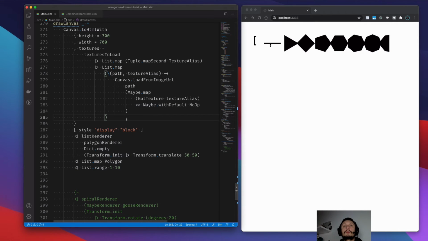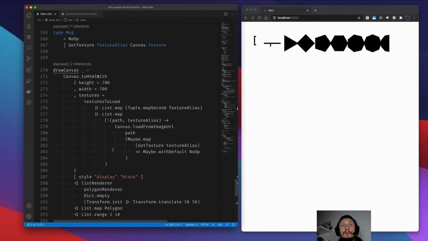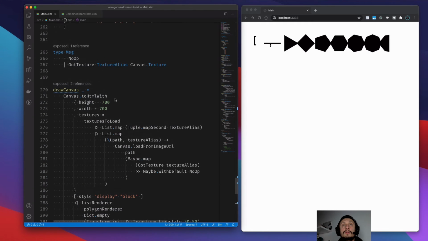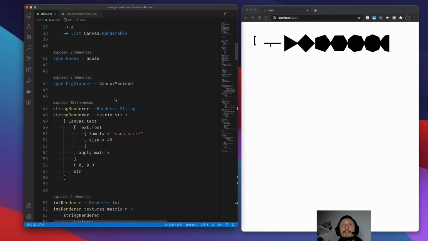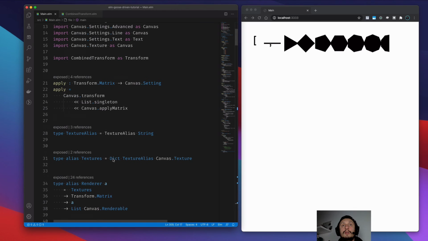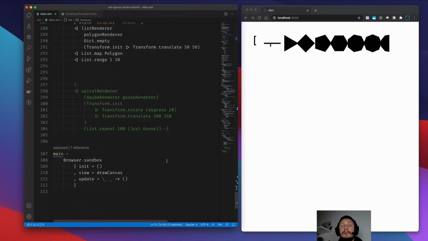So maybe our model then will be just the textures dictionary, which is a dictionary from the texture alias to the actual texture, if it's there.